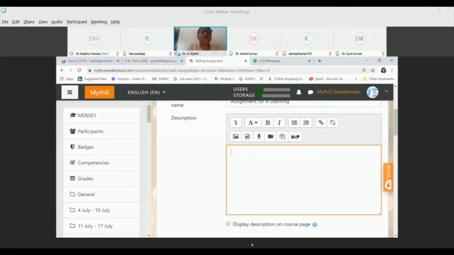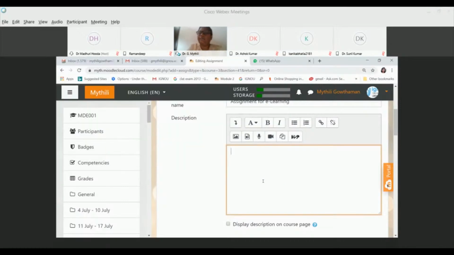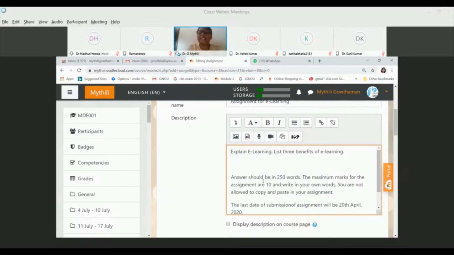I will type it in the Word format and copy, and then I'll paste it here. So what is this? I am asking the student to explain e-learning, list 3 benefits of e-learning. This is what I want to ask the student to type, the assignment, what the student has to do.